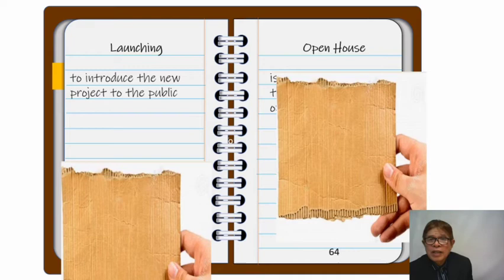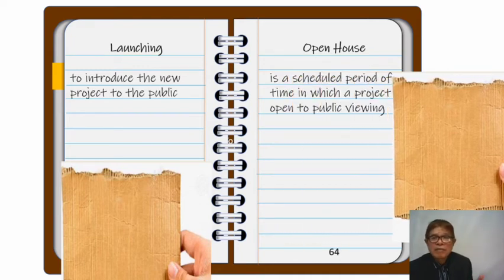Open house is a scheduled period of time in which the project is open to public viewing. Open house is a day where the project is open for public viewing, where the marketers team are there to help close the sale and also perk up some form of entertainment for the buyers.